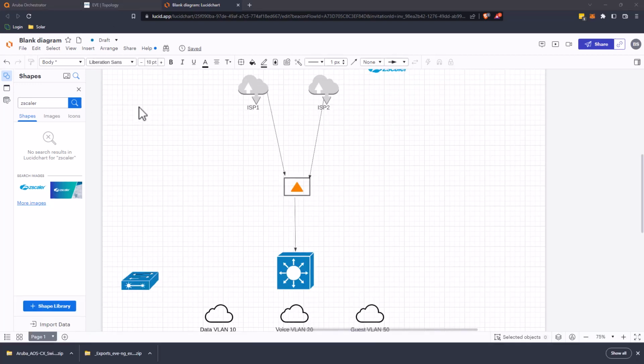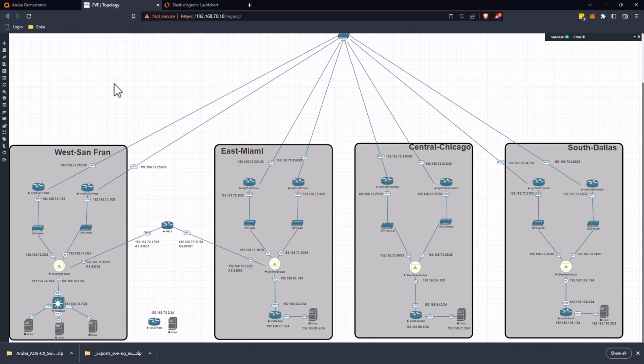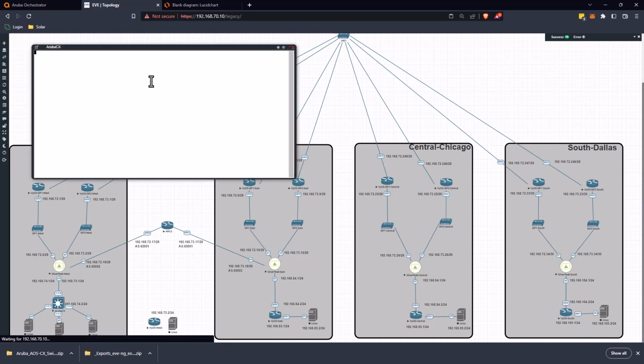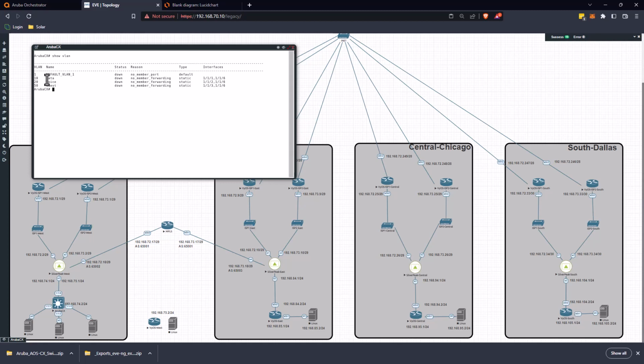So let's jump back into the lab and show some of these scenarios in the firewall configurations. What I've done here is I have removed the existing VyOS router and the Linux box from our West site, and I've replaced it with an Aruba CX virtual switch. This switch is a basic config, no layer 3 routing, just a layer 2 switch. If I do a show VLAN here, you can see I've created our data, voice, and guest VLANs. Port 1 is data, port 2 is voice, port 3 is guest, and then port 16 is this trunk port that comes up to the Silver Peak.